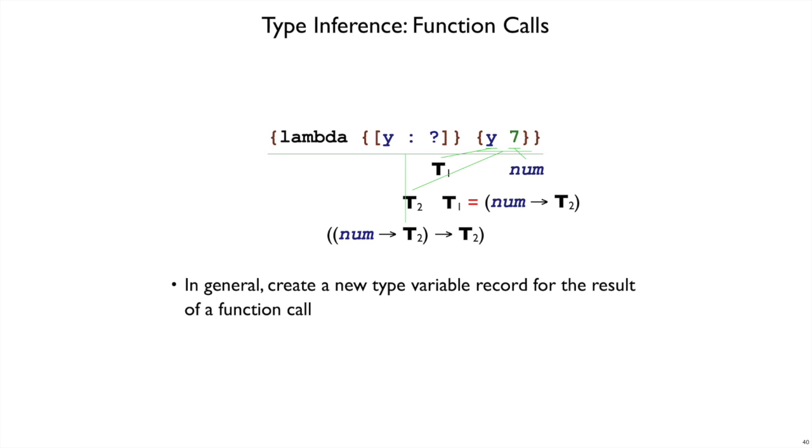So you see the overall strategy here was whenever we have a function call, whenever we have an application, make up a new type variable like T2 to stand for the result, and then you can set up an equation between the type of that first function, the made up type, and the type of the argument.